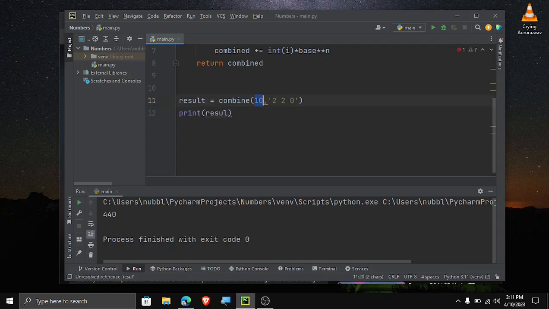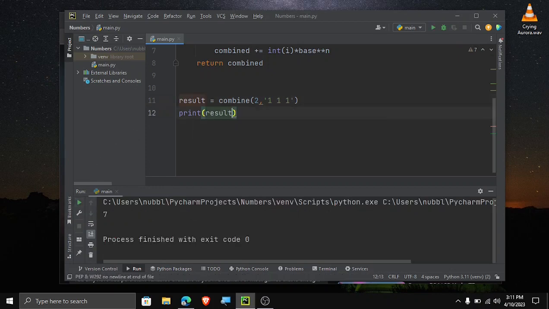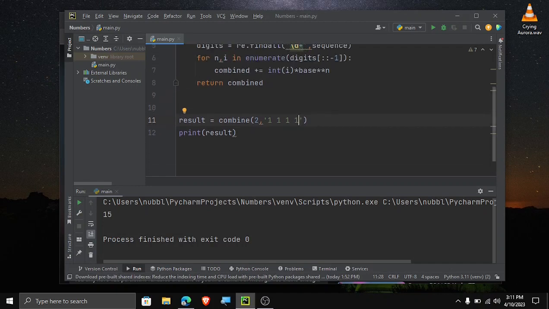But now, what if we were to test it with base 2? We can do binary numbers as well. So 111 will give you 7. Oops, I messed up the result. So that'll give you 7 right here. And we can test it with other numbers: 1, 1, 1, 1, and that will give you 15. I've tested this with traditional methods in Python too, so I know I'm getting the correct number. You do 8 ones, 1, 2, 3, 4, 5, 6, 7, 8, and we get 255. So we're getting the correct number for the 8-bit number.